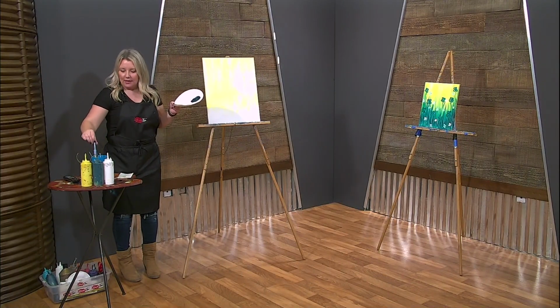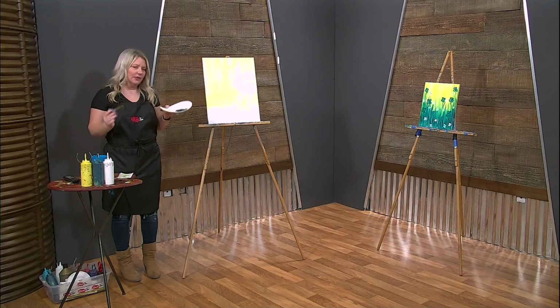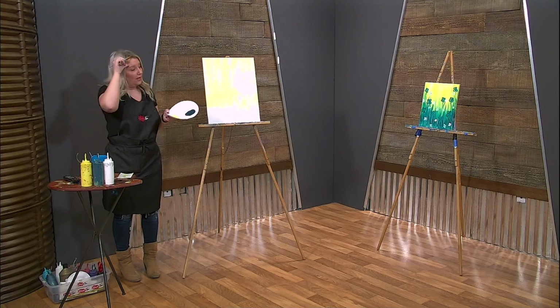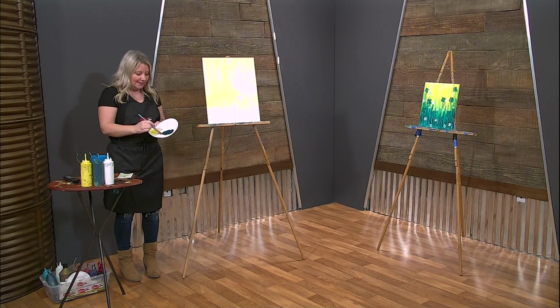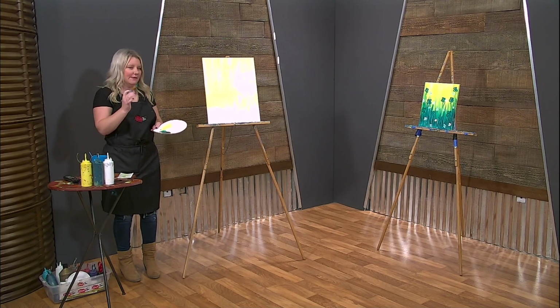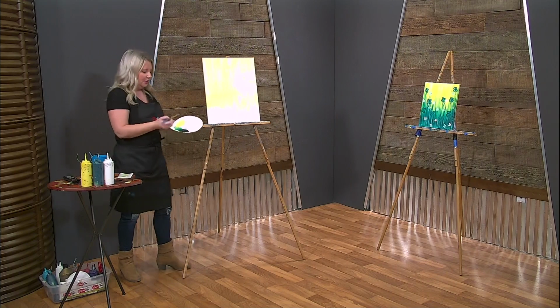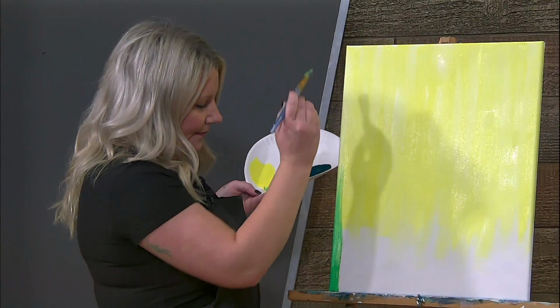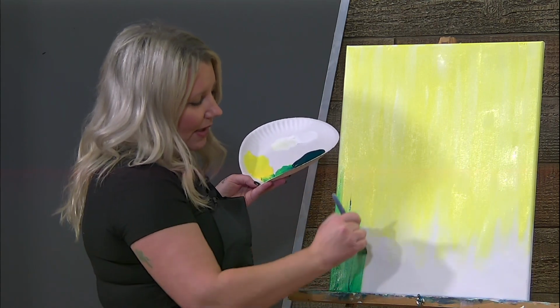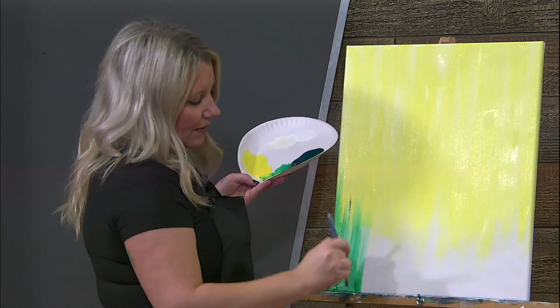Rinse that brush off. When you're switching over into the green from the yellow, it's okay if you don't rinse all of the yellow off your brush. What we can actually do is we can take some of the green, throw some of the yellow in it, and it's just going to give you more definition in the colors. Just don't overmix. See that? And then I just go straight up and lift. Straight up lift.